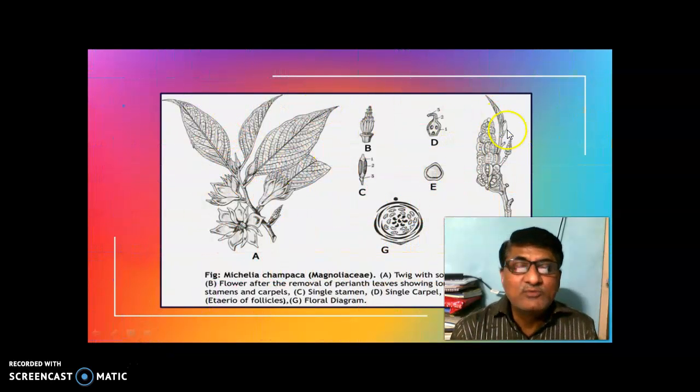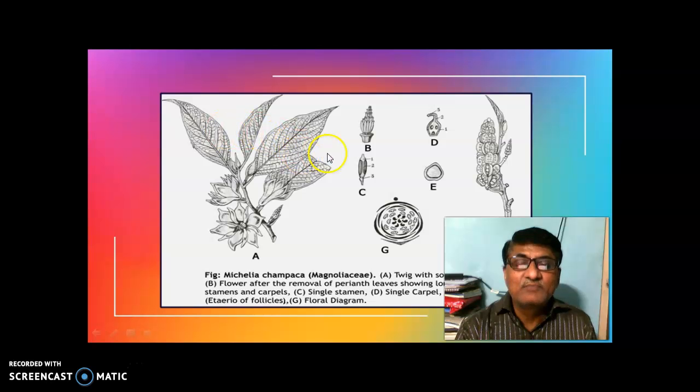This is one of the plants as an example of this particular family. The botanical name of this plant is Michelia champaca. This is a flowering twig or habit of Michelia champaca. This is a dissected part of the flower showing thalamus, androecium and gynoecium. The androecium originates from the base of the ovary. There are many carpels present and they are spirally arranged.